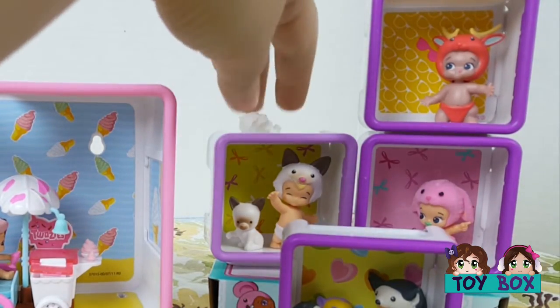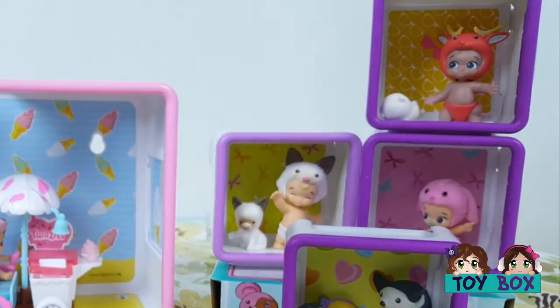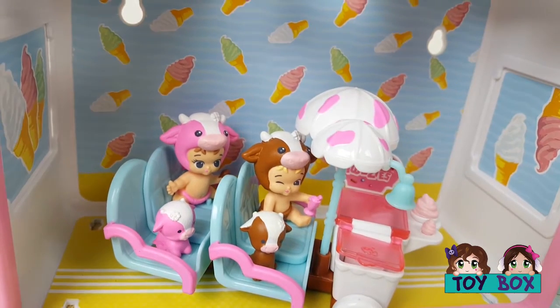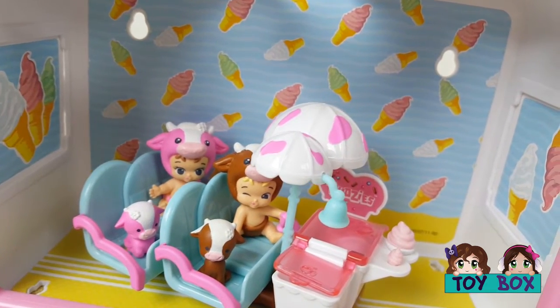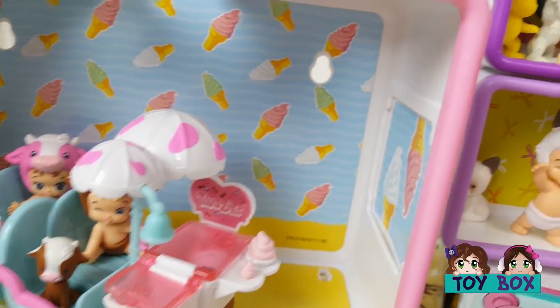Our little otter doesn't have anybody. Let's put him in here. He can hang out with the reindeer. Yeah. Because that makes so much sense. Alright, so there was our first opening of season 2 Twozies, as well as our opening of the Too Cool ice cream cart. I'm quite happy with our openings.